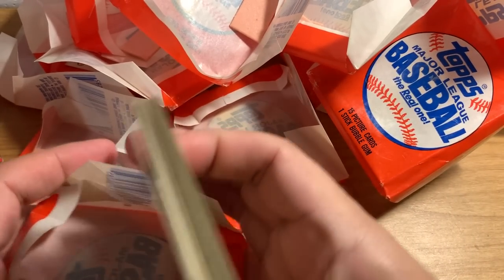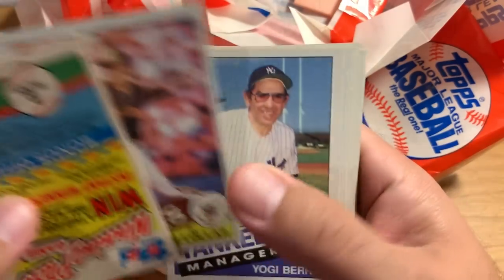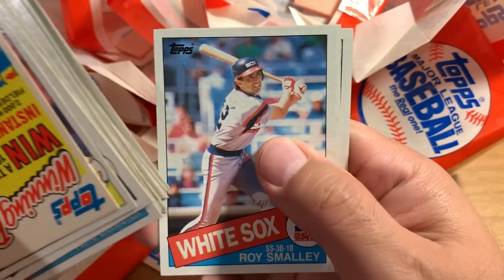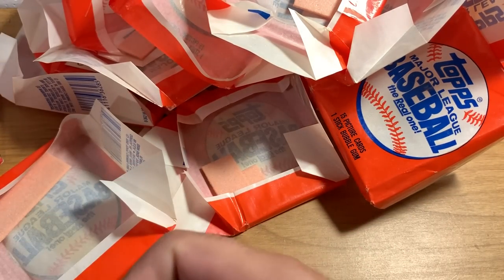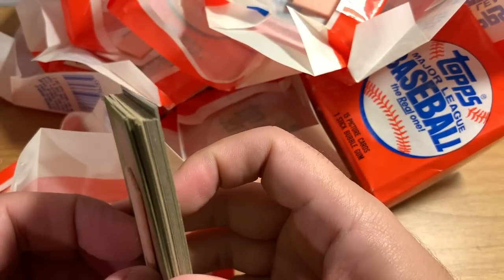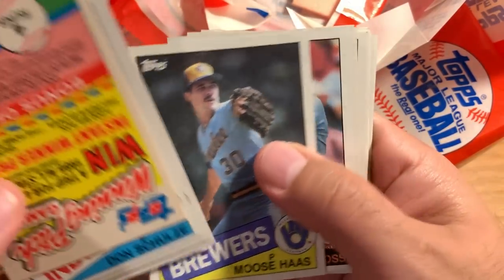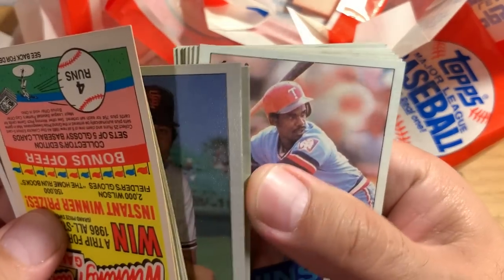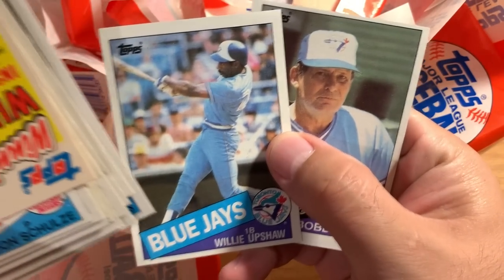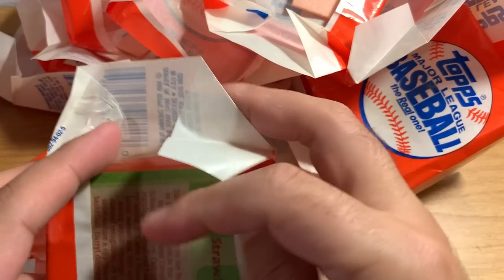Although it's interesting, because you can probably figure it out without opening it. And honestly, if you open a ton of packs and then say it's tampered with, I feel like you've surrendered your ability to complain, because there's no putting those packs back to the condition they were in. But again, you should be able to tell without opening any packs whether something has been tampered with. So if you order something online, give it a good examination, and then return it if it's tampered with and ask for a refund, I would think you'd be pretty safe in doing that, given how eBay really protects the buyers a lot more than the sellers.